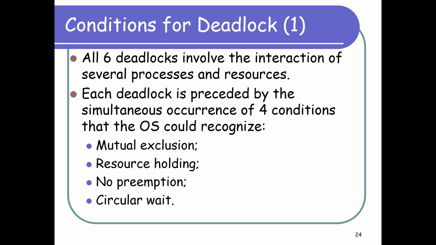No preemption. Each step is dedicated to the climber or descender and is allocated to the holder for as long as needed. This lack of temporary reallocation of resources is the third condition for a deadlock. And circular wait. Each person involved in the impasse is waiting for another to voluntarily release the step, so that at least one will be able to continue and eventually arrive at the destination. That is circular wait. All these 4 conditions are required for the deadlock to occur, and as long as the 4 conditions are present, the deadlock continues.